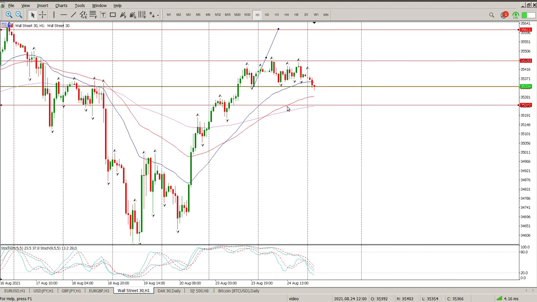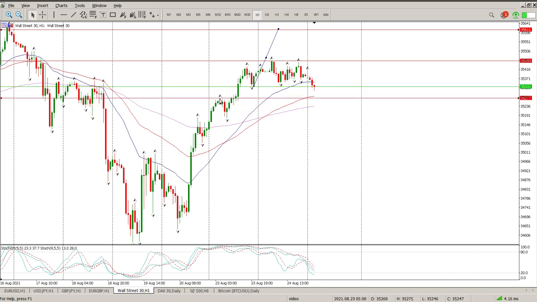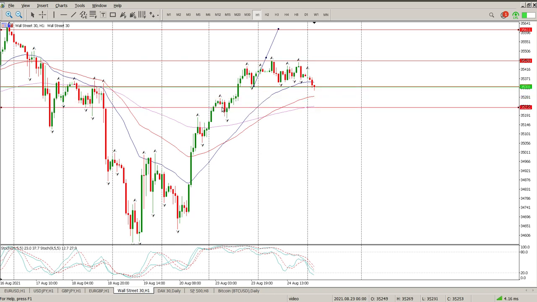So sitting on hands until we see some structure. It does look like something's brewing at the moment, but you could possibly drop a little bit lower, into this 35,277 area, and then down into the 35,231 area. That's what I'm paying attention to at the moment, to see if that happens, or are we going to go back to top of range. We'll keep an eye on it, and I'll let you know on the Telegram channel if I see something. But at the moment, it's wait and see.